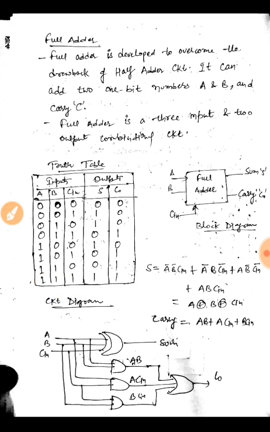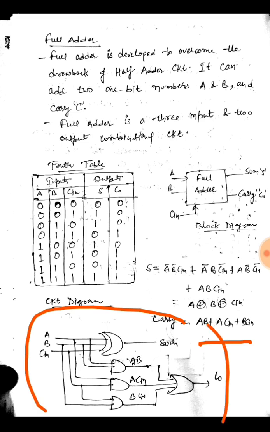So if I write down the logical function of the sum and carry and simplify them, it comes out to be that for sum it would be A XOR B XOR C in, that is the carry. It is an exclusive OR function of 3 bits. And for carry, I would get A into B plus A into C in plus B into C in, which I can implement using these XOR and OR gates.